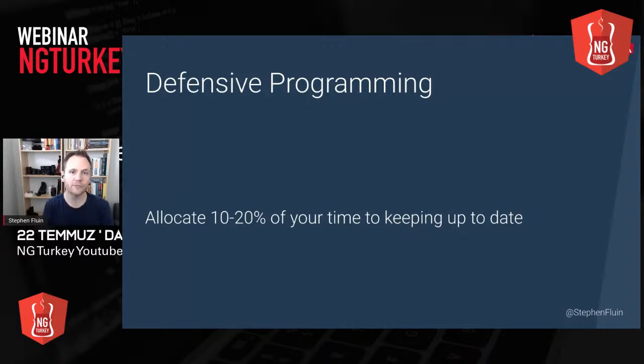There's this concept out there of defensive programming, where in general, teams allocate something like 10 or 20% of their time to keeping up to date with the ecosystem. And I think this is really important to acknowledge and plan for, because as developers, whenever we build in a new dependency, it's going to save us time, it's going to make us more efficient, but there is a cost to having dependencies. If you built all the code yourself and you wouldn't have any dependencies, you wouldn't need to do any defensive programming. But this is not how things work in 2020.